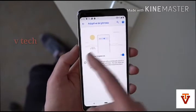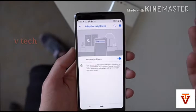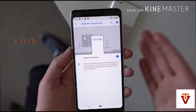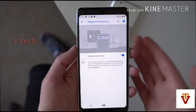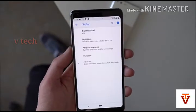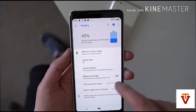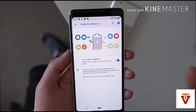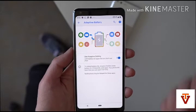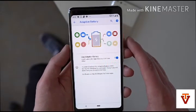Next is Shush Mode, the new Do Not Disturb mode. Shush mode is an upgrade of Do Not Disturb — it silences not just phone calls and notifications but also the visual interruptions that pop up on your screen. Also, if you place your phone face-down on the table, it automatically enters Do Not Disturb mode. Wind Down mode will switch on night light when it gets dark, enable Do Not Disturb, and fade the screen to grayscale at your chosen bedtime to help you remember to get to sleep on time.